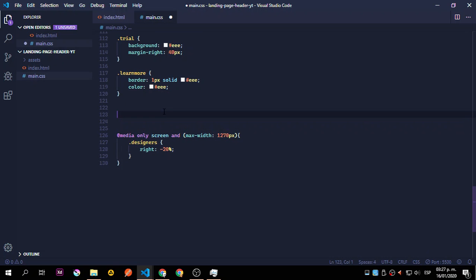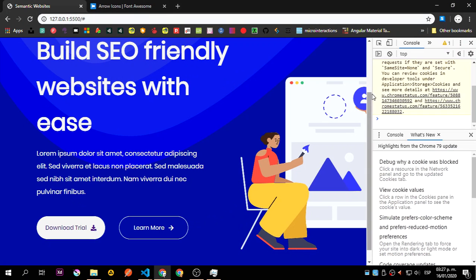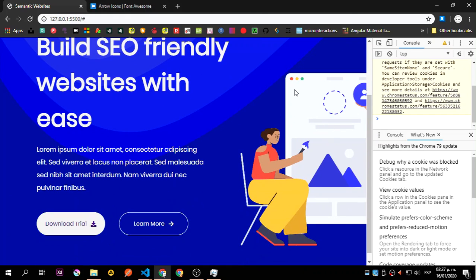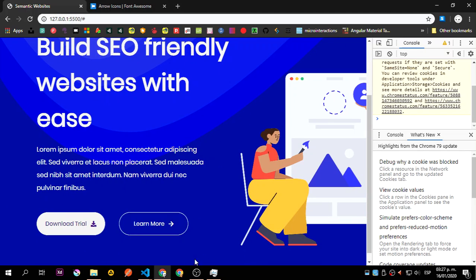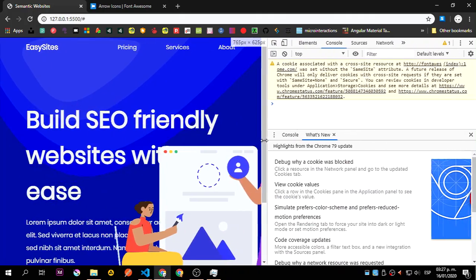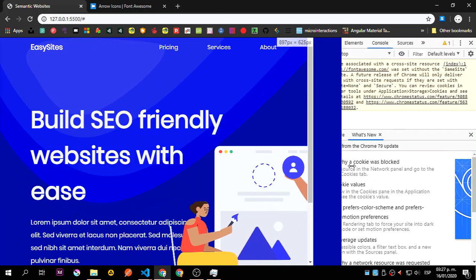So let's just go back and type another one. This is not going to be displayed because, okay, let's go and say, so this is the actual size. You can see this is moving to the right, less 20%. So we cannot see the rest, but we are not going to get the scroll bar because it has overflow hidden. But that is a smaller size, and you can see how this looks. Okay, how this is going to be pushed.